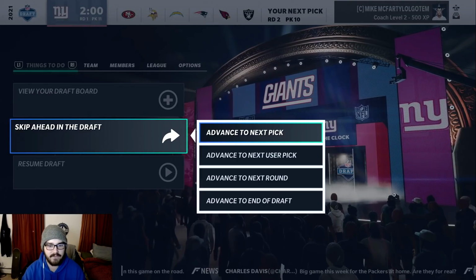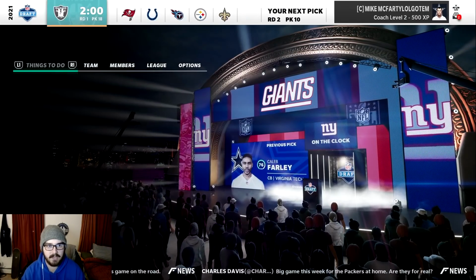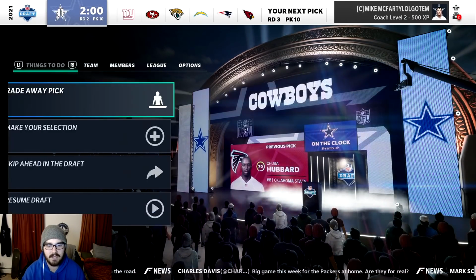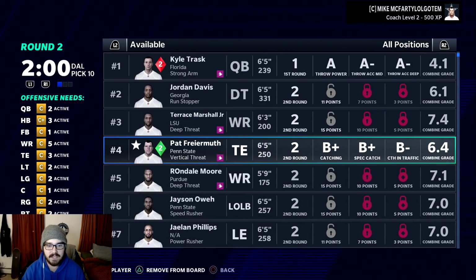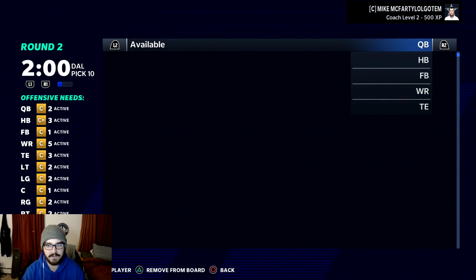So that pick is perfectly fine by me. But let's go to my next user pick now. With the 10th pick in the second round, the other tight end I was thinking about taking is Pat Freiermuth. If he's available, I'll go with him, and he actually is still available. I would not mind him starting over Dalton Schultz.